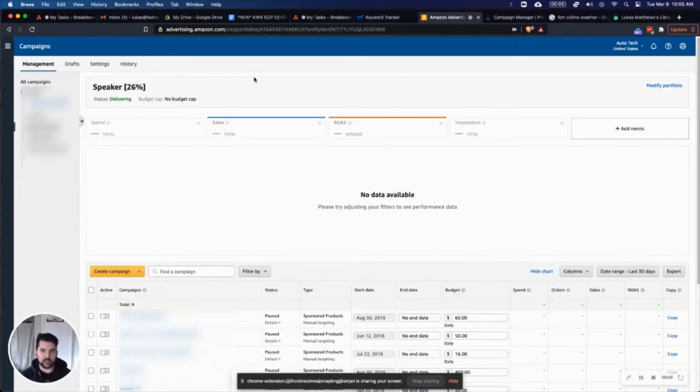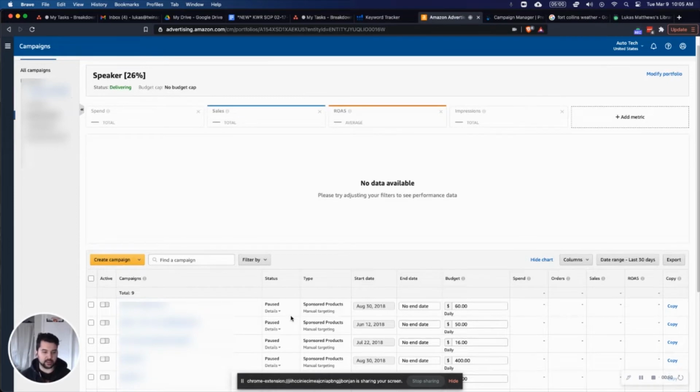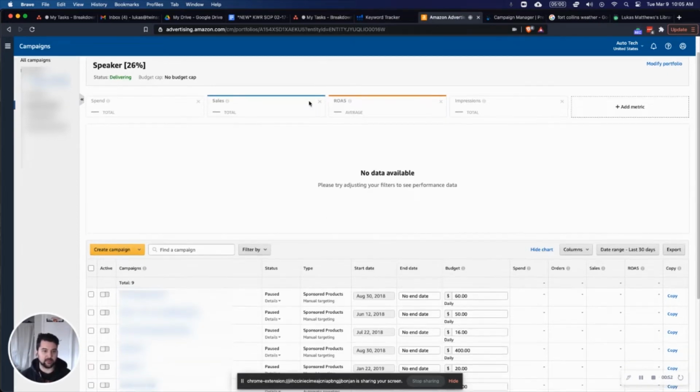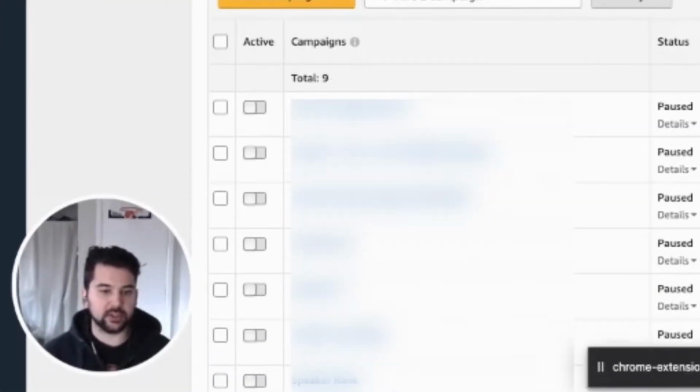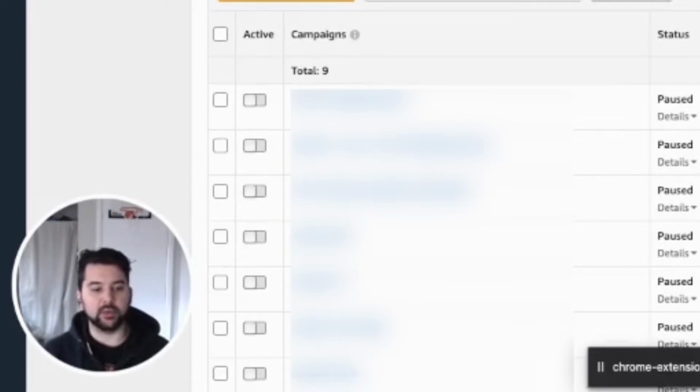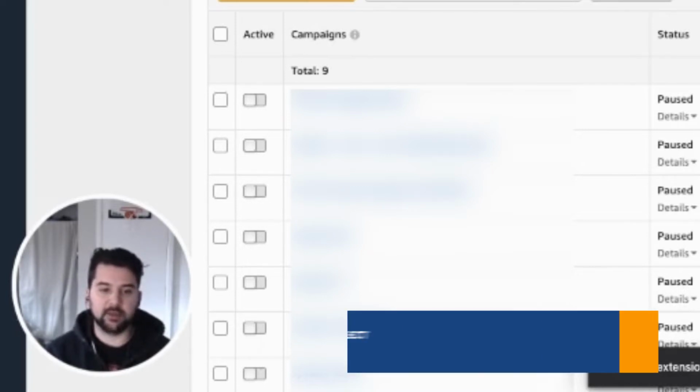These should have no campaigns in them, obviously, since you're starting. So the structure that we're going to set up is going to be one automatic campaign, one, I call it a research campaign. So that's going to be either broad or phrase match. I like to use phrase match. You can use broad match if you want. I suggest just using phrase match. It keeps things simpler. And then one exact match campaign.